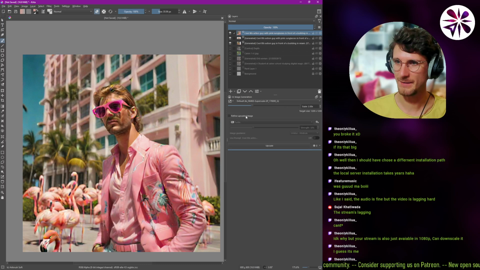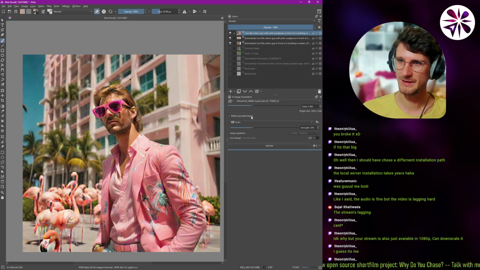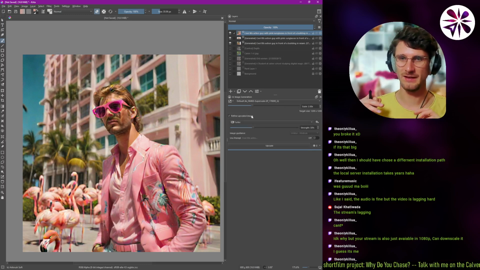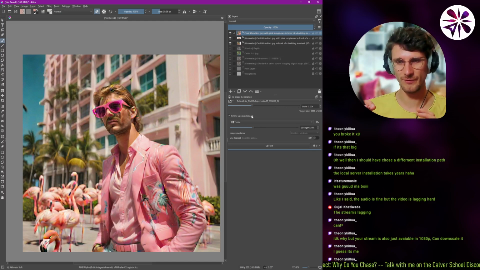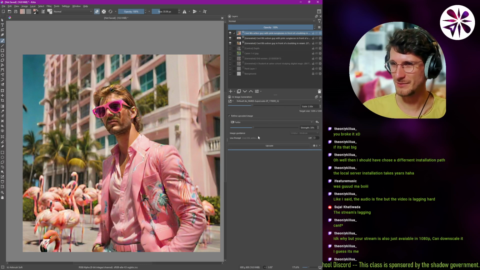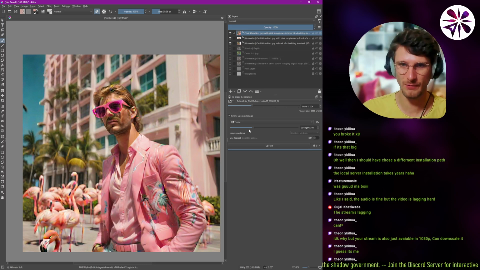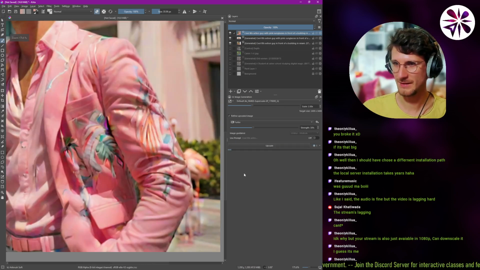And then this refine upscale image here is really cool. If you don't select this, it will upscale and just add more detail. But refine upscale image is actually adding new detail. Instead of just upscaling the detail you already have, it adds new detail where it thinks it makes sense. It's maybe a bit difficult to understand, but I'm just going to enable this with 30%. That means it can be 30% creative again while upscaling it. Just going to click upscale.